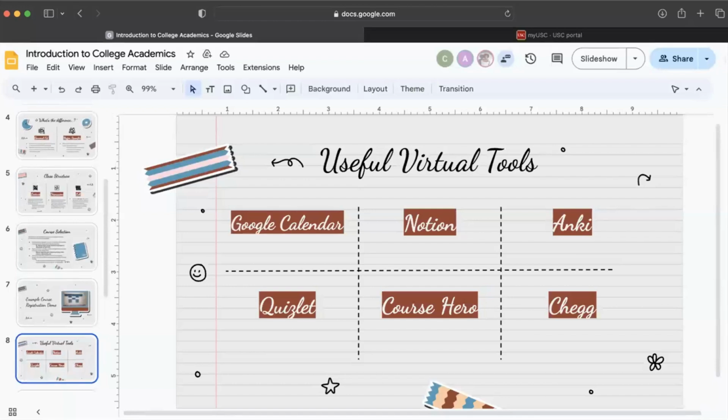If you can just have the slideshow back. Right. So Chegg, I talked about Quizlet, Google Calendar, Anki, which some people like using. It's a very great tool for pre-med students, but it's the same concept of flashcards. And then we have Coursera. We also have Khan Academy, which are amazing tools if you actually want to learn lecture material more in depth. Let's say you have a professor that doesn't really go in depth about topics, those are also great resources.